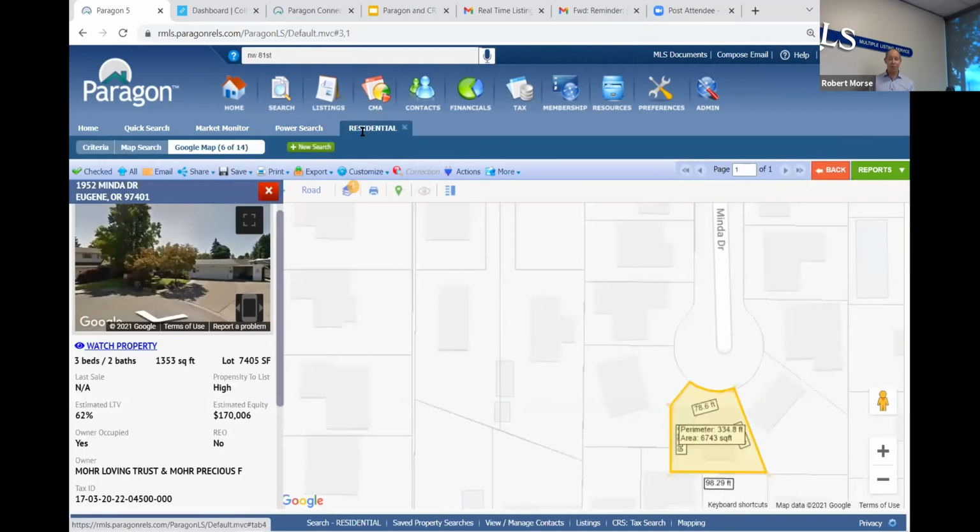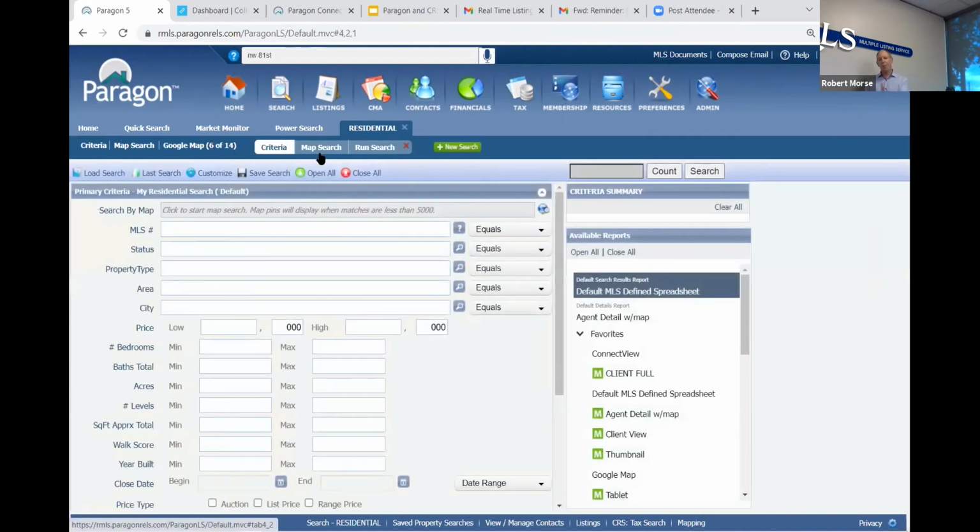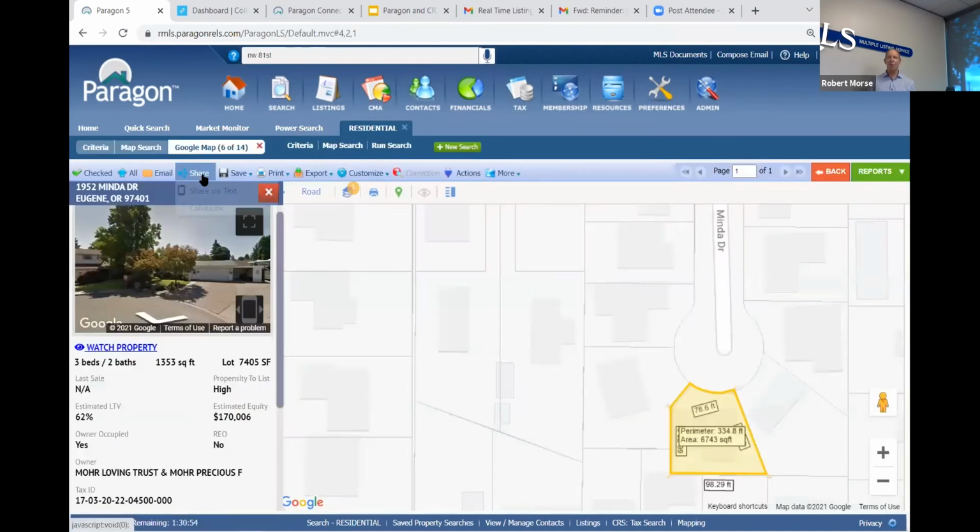We ran a residential search and sent listings to my phone via driving directions from the integrated Google Maps inside of Paragon. But notice there's another button that says New Search. You can run a completely new and independent search, separate from the previous search that you've done. So everything that I've done so far in the past 30 minutes, it's open, it's active.